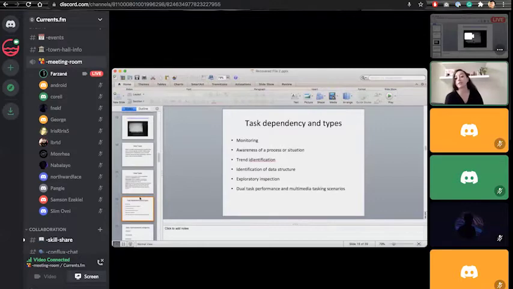Awareness of a process or situation could be an environmental situation that you're in. For example, soundscapes are a very good example of this kind of task. So you're in a specific environment, you are getting information from what's going on around you, and then you're aware of the changes because you have a standard to refer to, or you know the range or what the changes in the sound mean in this case.